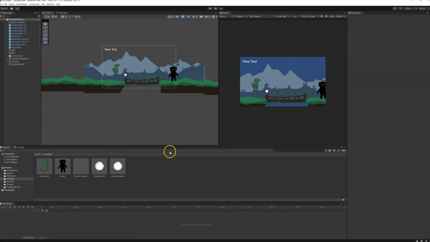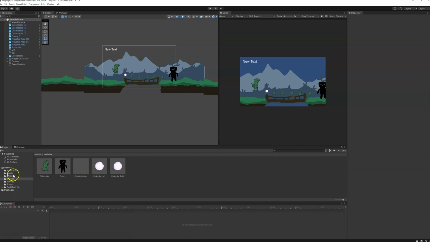So first off, we're going to create a start screen. So this will appear as soon as you start up your game. And from there, we want to be able to press spacebar to start the game, or press I on the keyboard to toggle some instructions on and off.